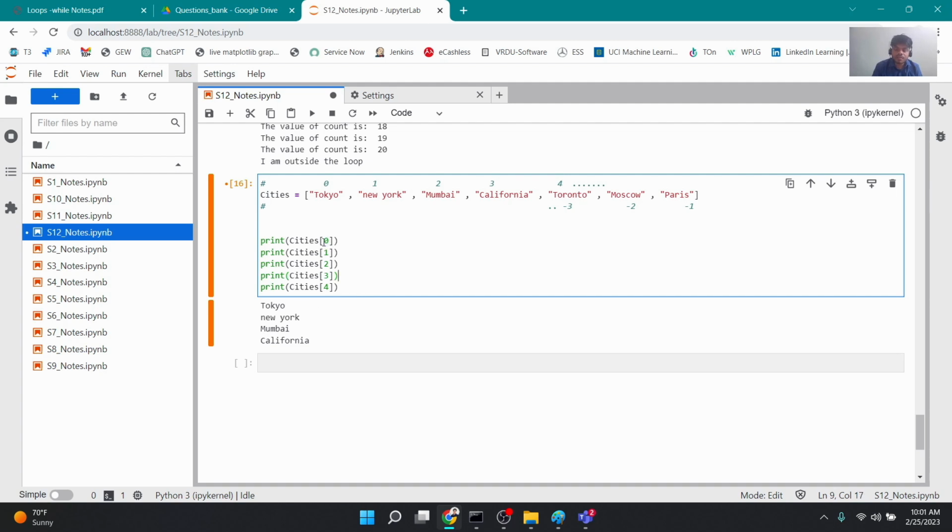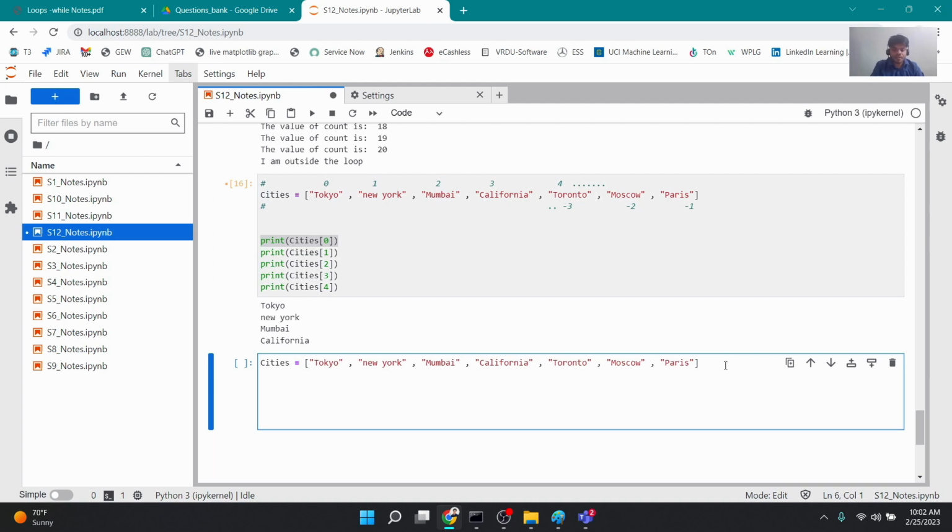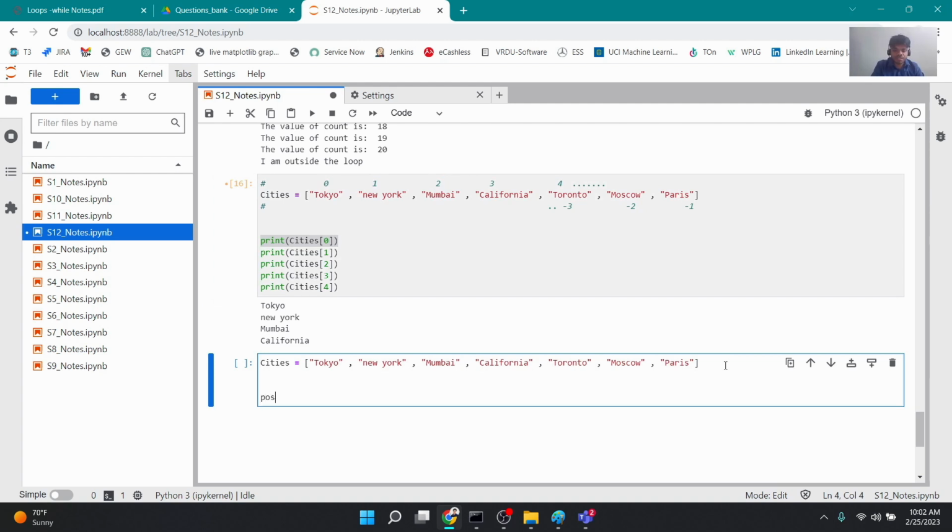If you observe carefully, basically the whole instruction is the same. The only thing that is changing is the data within it. So the good way here is to use the concept of a loop. Since the instruction is the same, I am going to run it n number of times. For example, I'm going to write position. This is a variable I'm creating, initializing at 0 because I want to start at the 0th position.